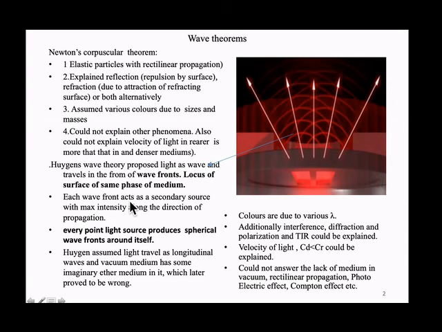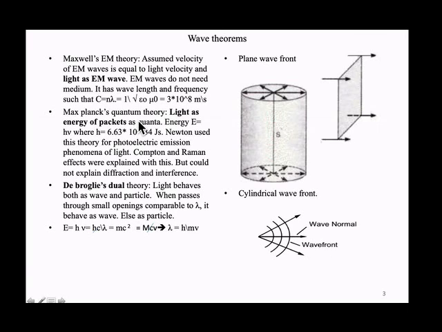Huygens explained it as a waveform. Planck explained it as a particle form. So it has changed from wave to particle, particle to wave. And later, de Broglie came into the picture. He explained that every body behaves both as wave as well as particle. Everything, whether it is light, a body, a person, or a planet, is of both natures. Light behaves both as wave and particle. Not only light, everything. When it passes through small openings comparable to the wavelength, which is 5,000 Angstrom, then it behaves as a wave. Otherwise, if it goes through space with a larger size, normally, then it behaves as a particle.